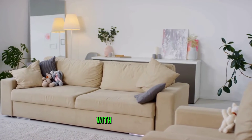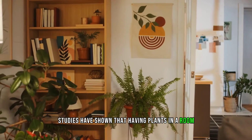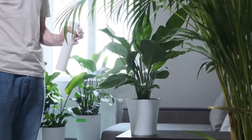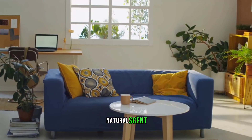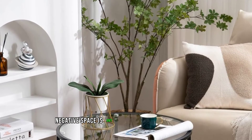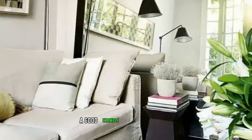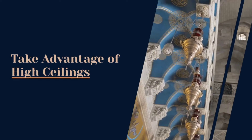Five: add some greenery. This advice may seem to go against tradition, but with interior design, plants are often the exception. Studies have shown that having plants in a room not only elevates your mood but is also good for your health and well-being. Putting scented plants on a windowsill, for example, will fill the room with a pleasant natural scent, especially with a breeze from an open window. Plants are also a good way to fill negative space — any space which cannot be easily utilized for any other purpose, such as a non-functioning fireplace.